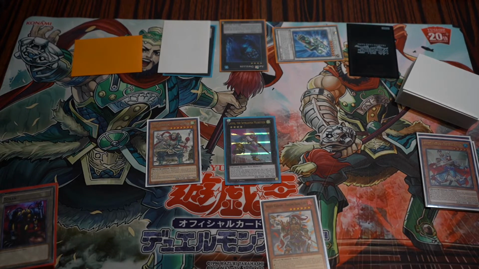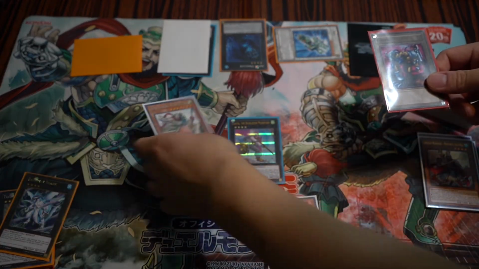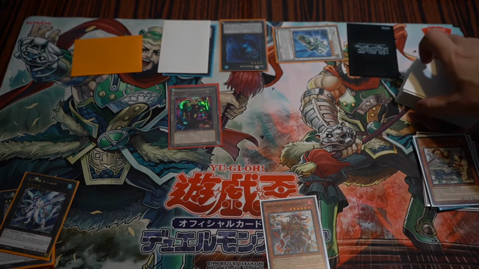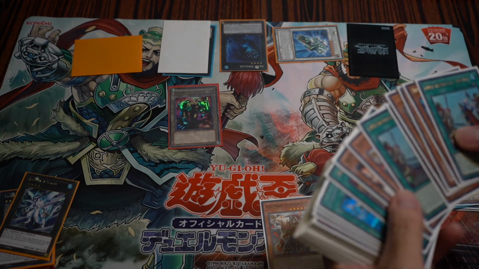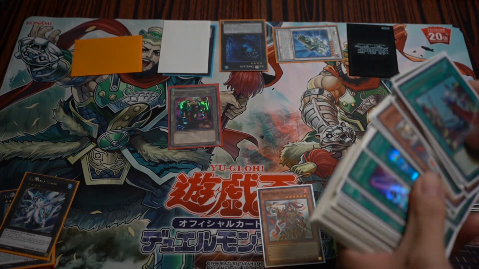Not the best situation. Actually, I forgot. We are playing with the Link Monster. So we're going to link these two off. Summon the Link Monster, which will allow us to search. In this case, we already have him. So he's usually good for battle protection.